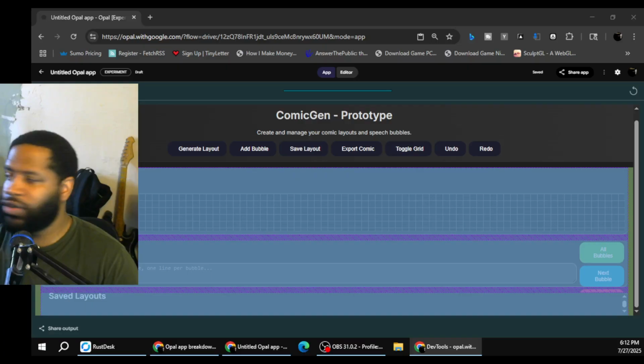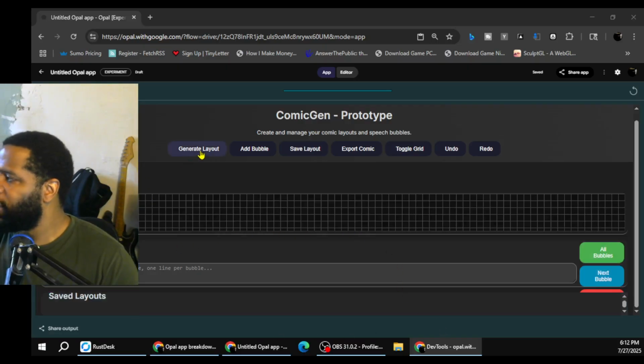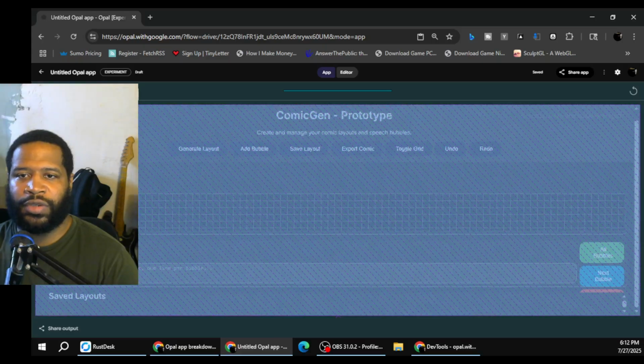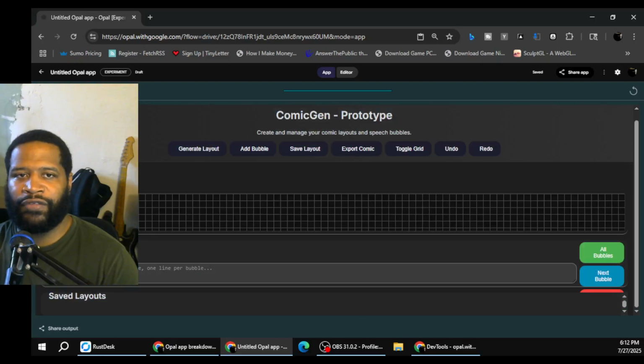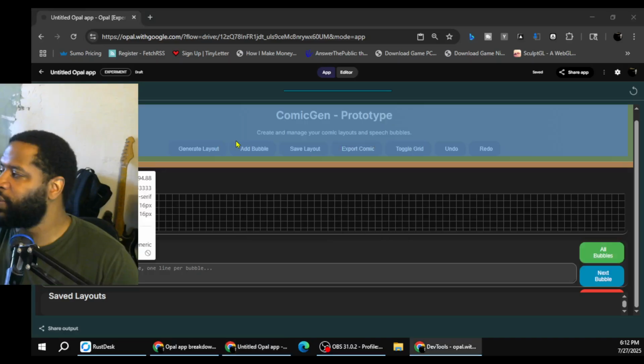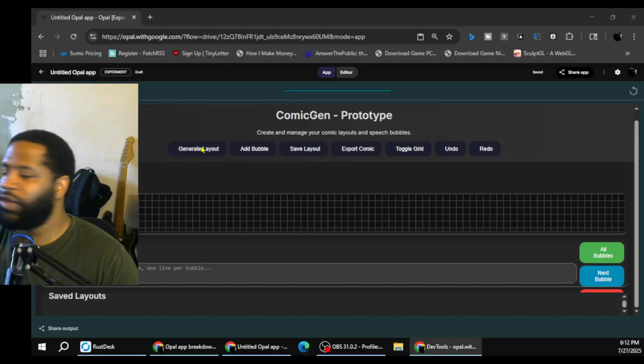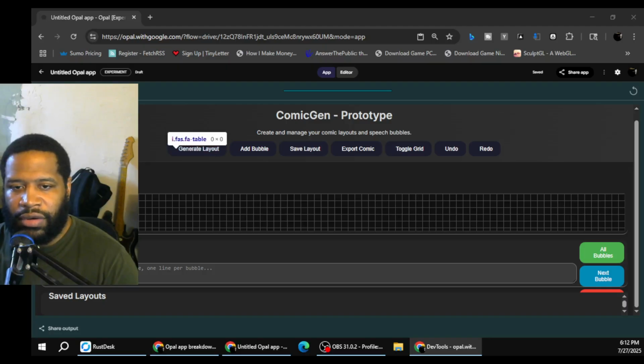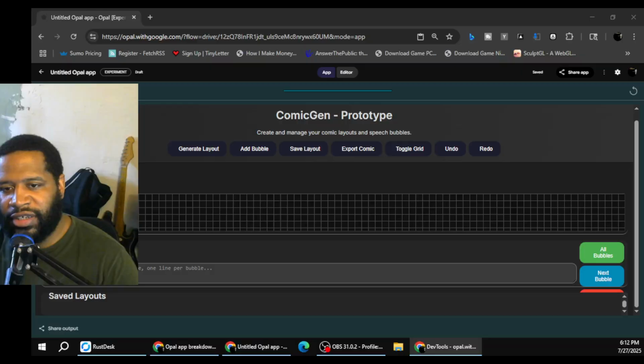I'm going to hit the generate button, and it isn't working. So I'm going to use inspect element to figure out exactly why my generate button isn't working. I click the generate button, and it says button onclick generate layout. So I'm going to click down, and generate layout is not working. It's a flex class.